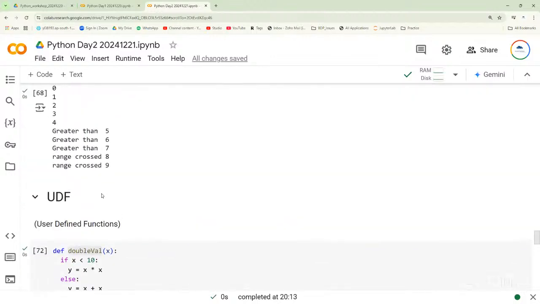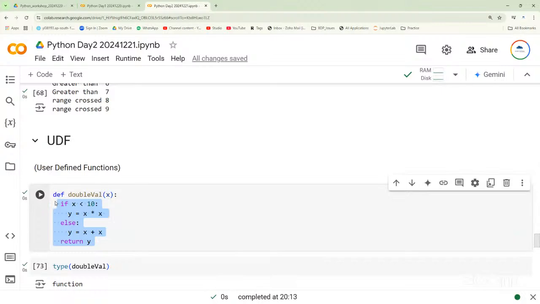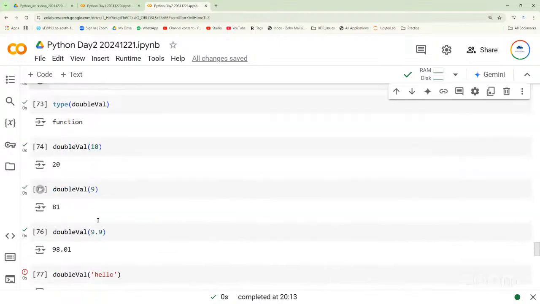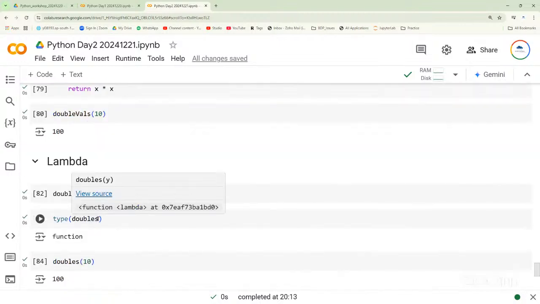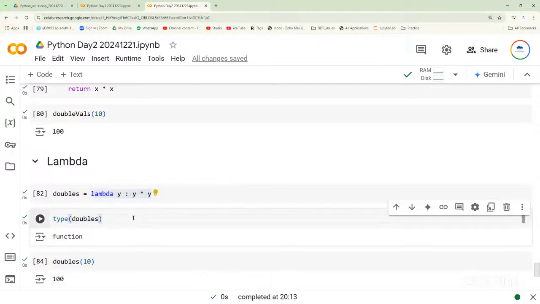Whatever you're doing should be simplified and on a single-line basis. If you want to compare if conditions and else conditions, anything more than a single line, then you must go with a defined function. That's the difference. So, any simple manipulation with simple conditions we can use with the lambda. If you go with multiple manipulation processes, in that scenario we need to use a different function, a defined function. Yeah, correct. That's it.